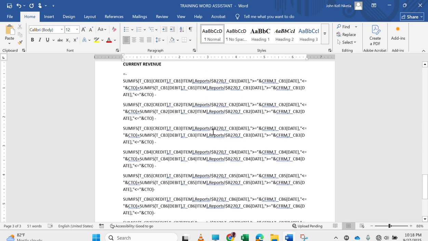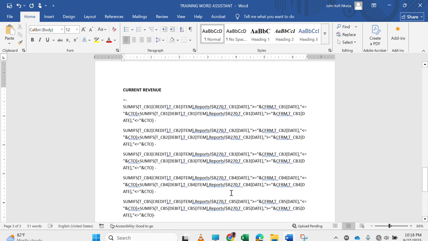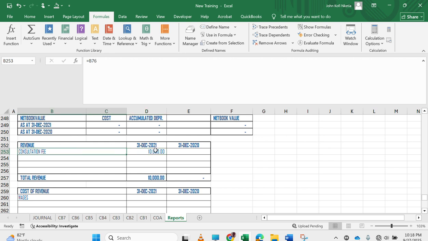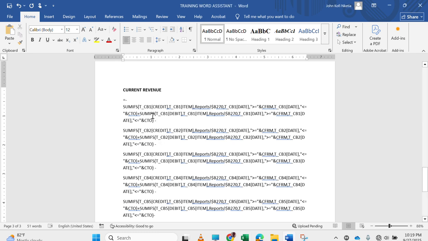Now remember that the row that we are linking to is 253. So let us go back, and here we have 270. So we need to change all of these to 253.